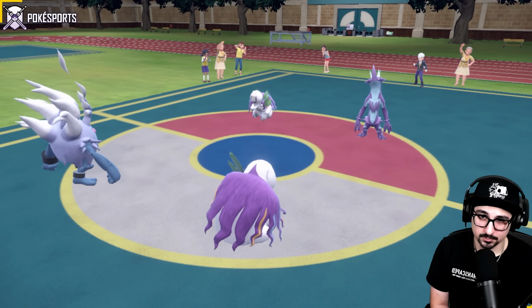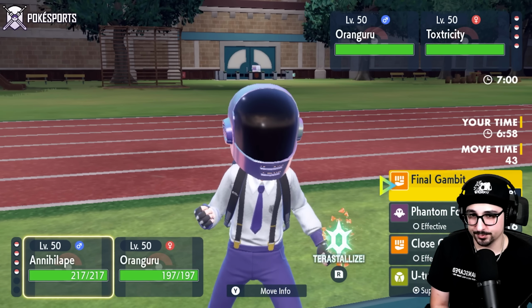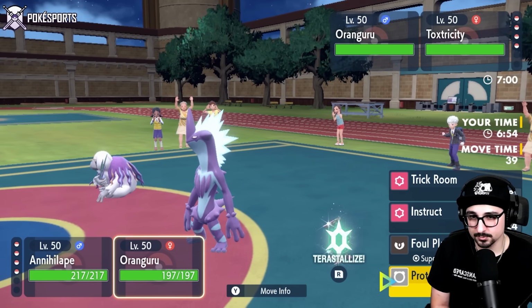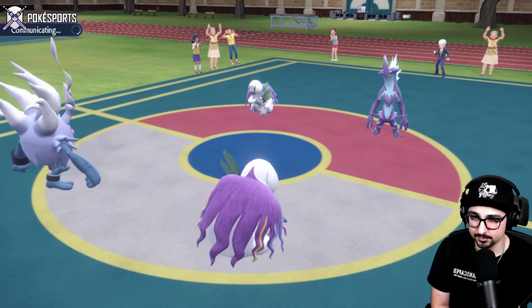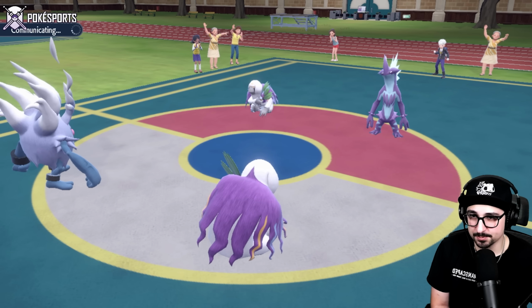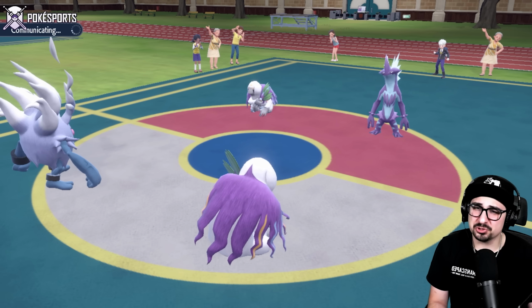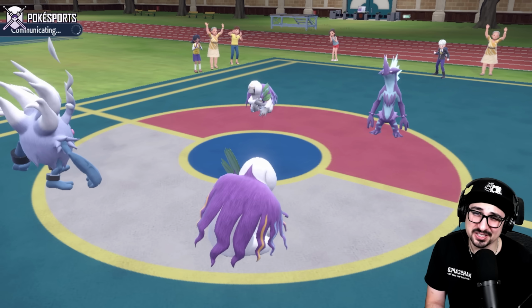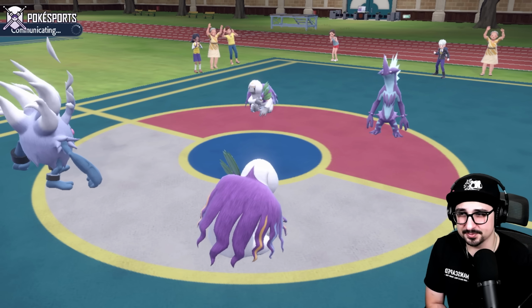Okay. I don't want Oranguru to Trick Room my Trick Room. So I'm going to pop it, and I'm going to Trick Room. If I get Trick Room up, that's all I care about. This might be like Overdrive Instruct or Boomburst Instruct with Symbiosis. And I don't know, this seems a little bit weird. I'm just trying to find out what the Toxtricity is doing in the game.